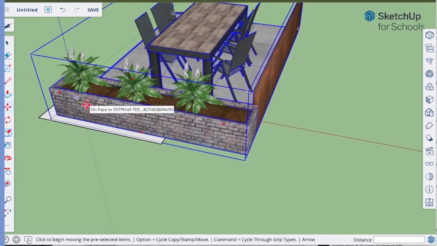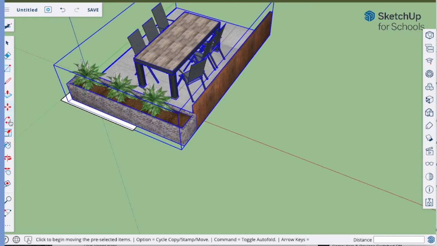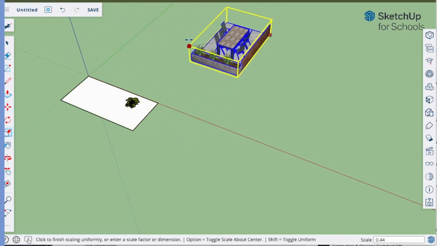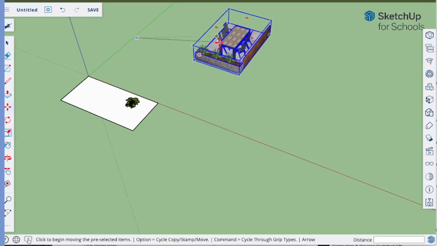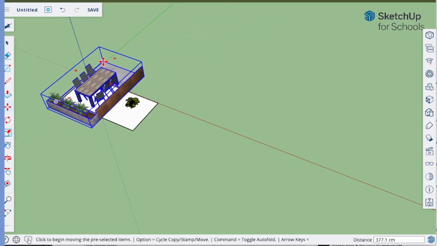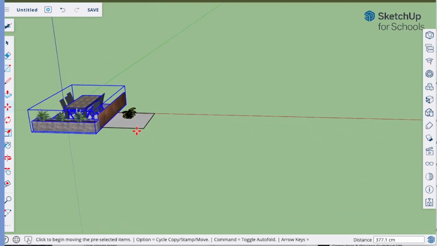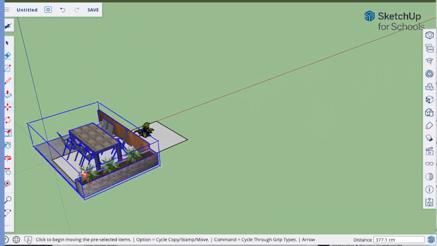I'm going to zoom out a little bit. And then I'm going to click scale. And then I'm going to move it to the right place. Okay. Now, one thing you do want to check is that these objects tend to be scaled appropriately. So if this looks really large, it's probably the right size and your model needs to be changed. Okay, but you can check the dimensions just by measuring at the bottom.